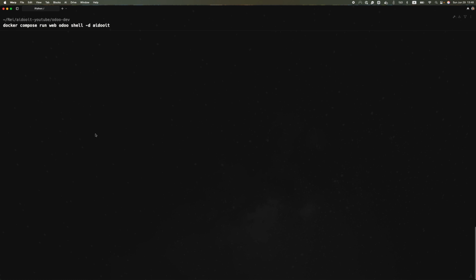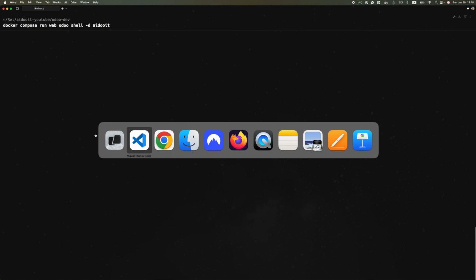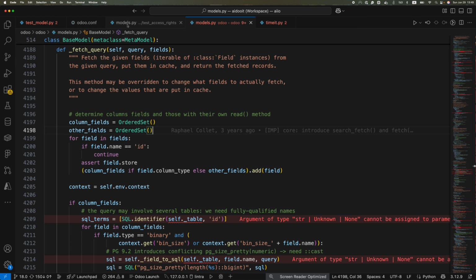My first idea was to test with res.partner or sale order, but because they have a lot of relationships with other tables, just checking the SQL queries in the log was kind of confusing.